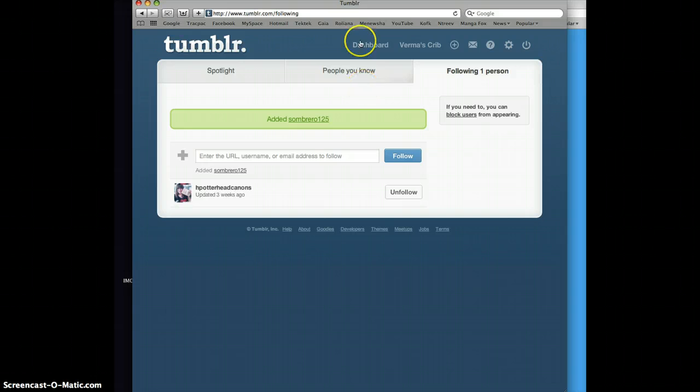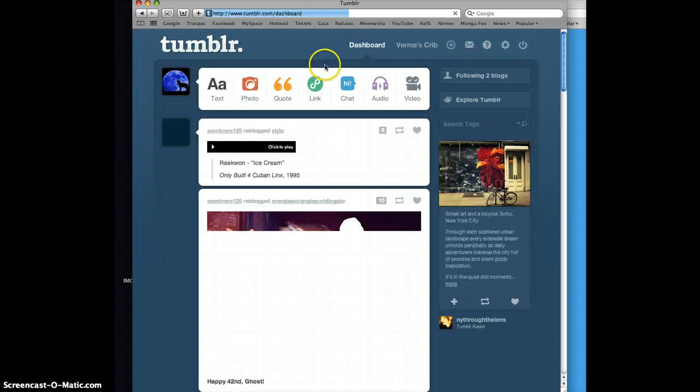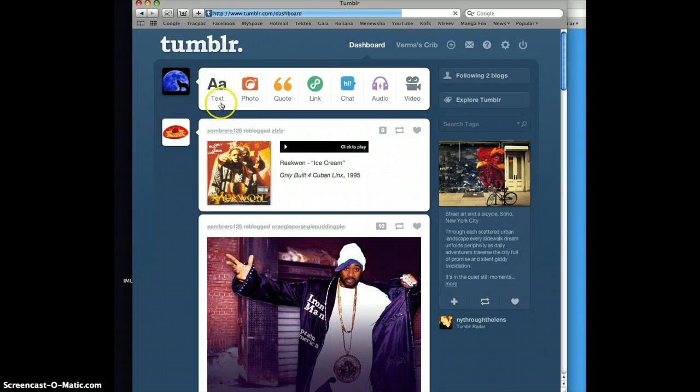If you want to make a post, you can go to your dashboard or your blog, either one. As you can see, the person you recently followed has their post right here.